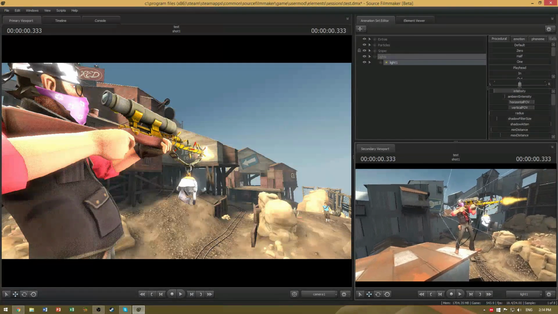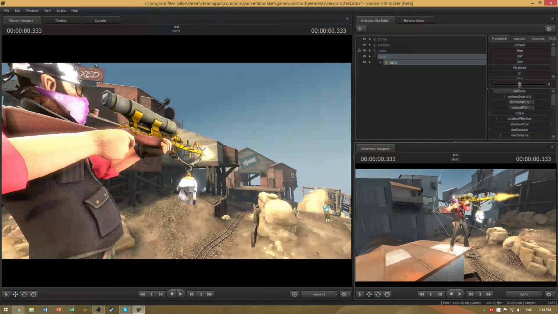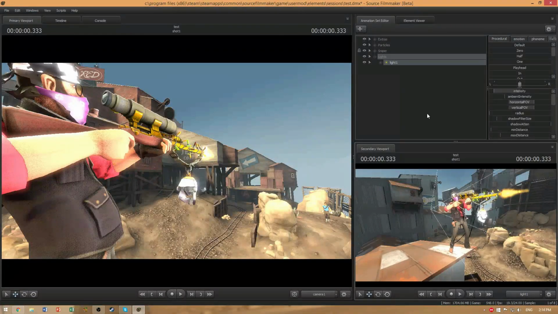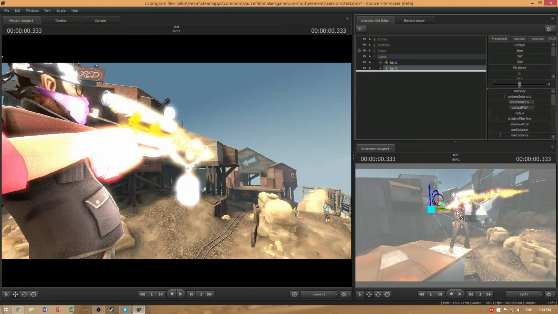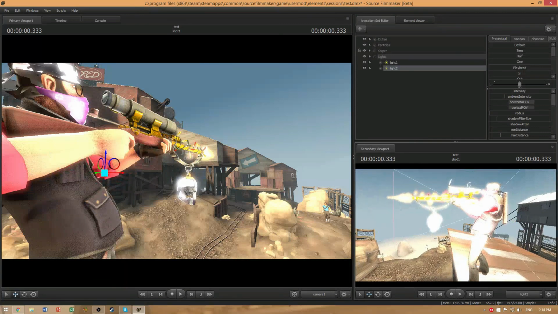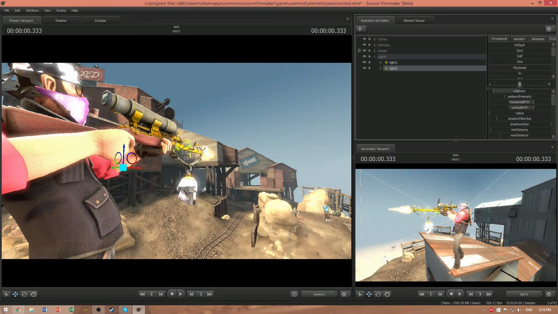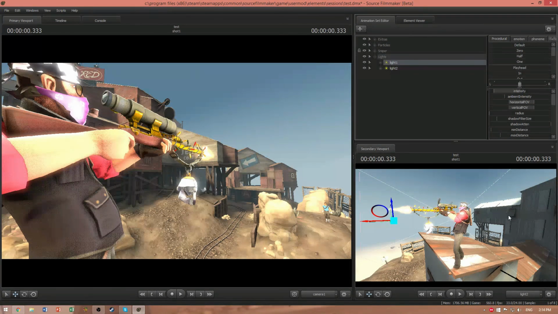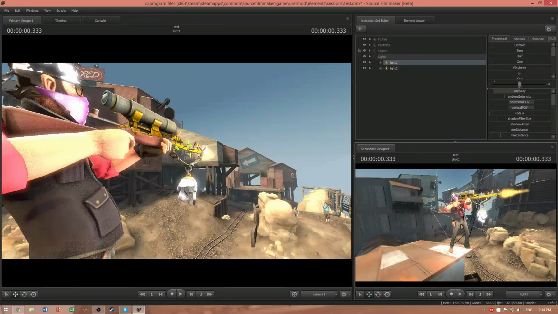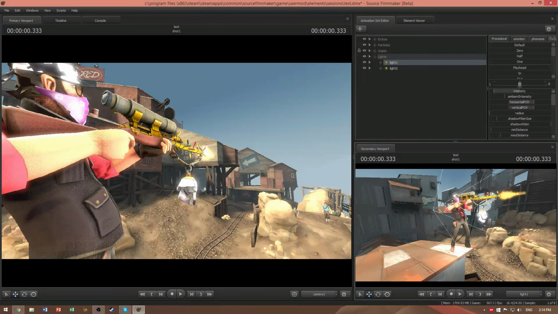So I tend to use 3-point lighting because it looks a lot better. So that generally includes 3 lights. I may make a tutorial on 3-point lighting later on when I have the time. This is what it looks like with just 2 lights. Already it's looking better, as you can tell.